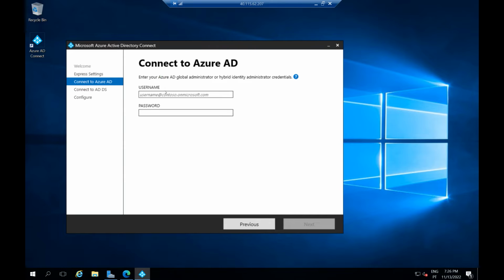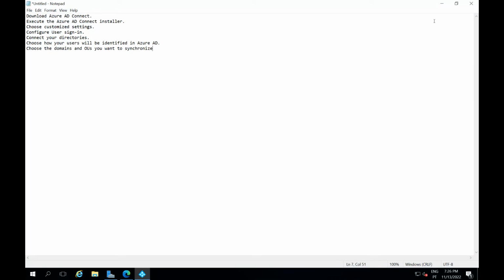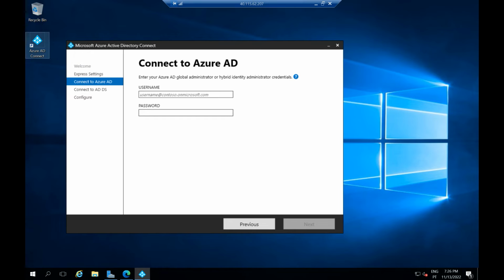So now it will ask for a global administrator on Azure AD. In my case, it will use this information.